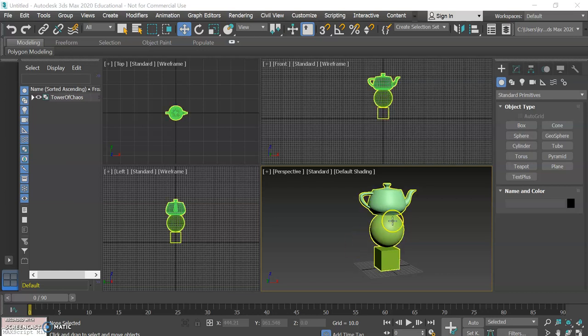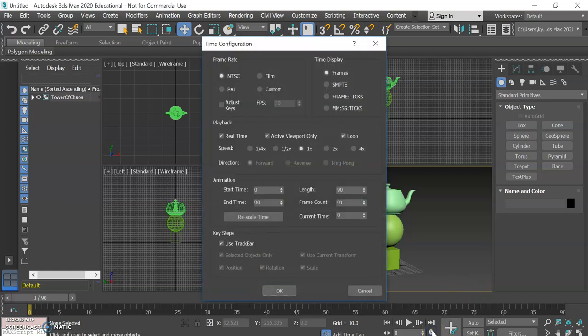And so next, we are going to make sure we have the Move tool selected, and we're just going to make sure that those basic settings that we went over in the previous tutorial are the way we want them. So we're going to click on our time configuration. We are going to make sure that we are at a custom frame rate of 30 frames per second. And our animation, at least mine says 90, because 90 is what my last project was when I made the previous video, and 3ds Max just left it at that. So I'm going to leave it at that too.